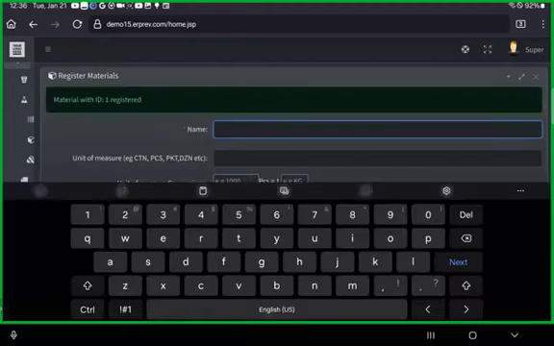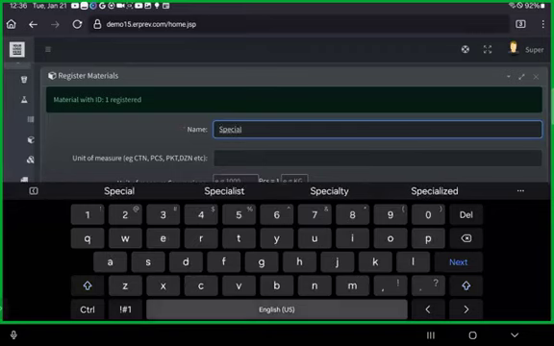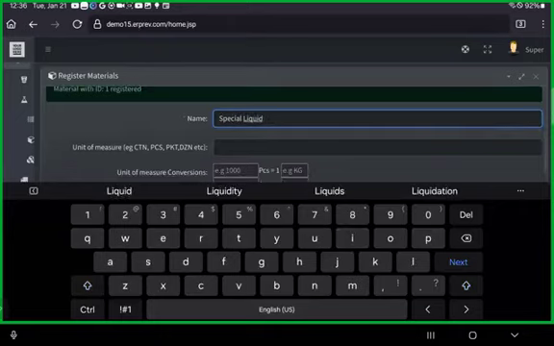Let's register another one. Let's call this one special liquid.